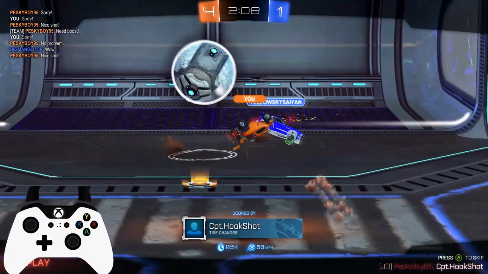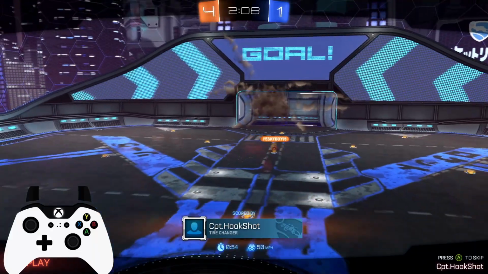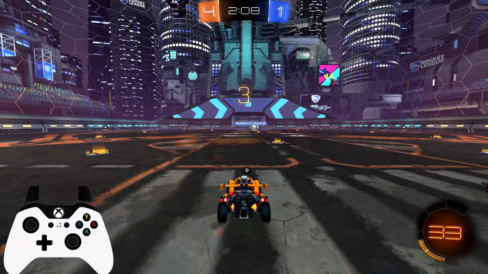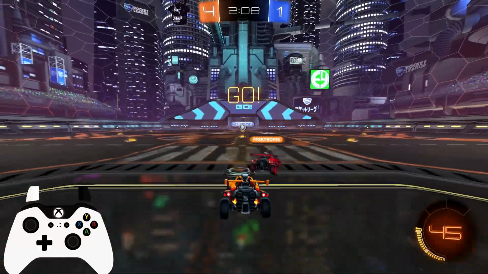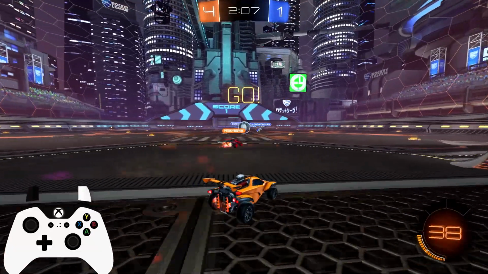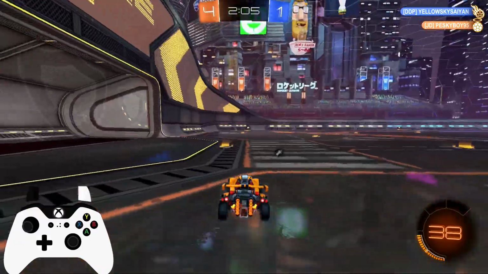I thought about flicking it, then realised I couldn't. So what do? I put it away and then flip towards the ball on the ground. That's a low 50. My momentum's going through the ball. Theirs is coming from the side boost, the corner boost. You see, so I'm going to win most of the time.